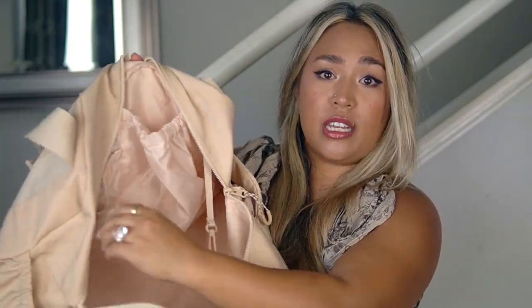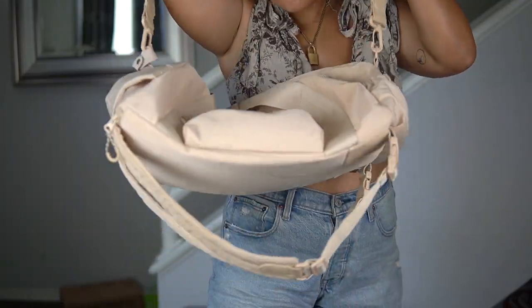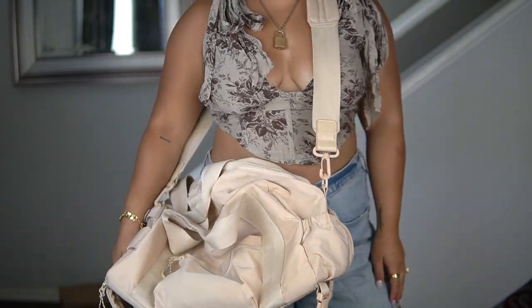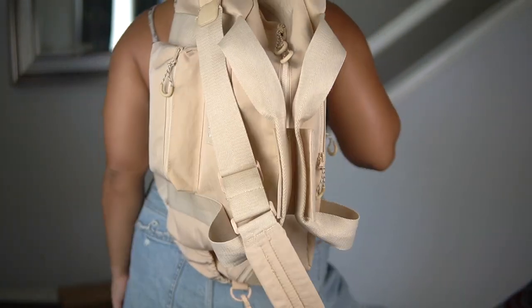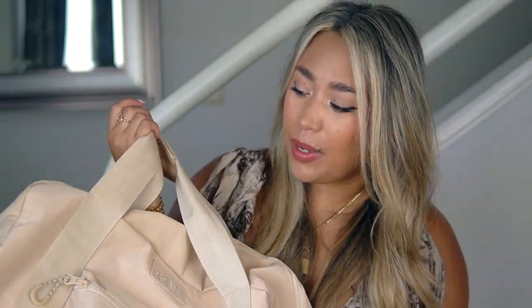It also has a handle on the side, and inside it's super spacious and can expand well since it's a softer bag. There are two pockets on one side, a zipper pocket with two mesh zipper pockets on the front, a little lanyard for keys, and a small pocket for tiny things you don't want to lose. Overall I'd give this an 8.5. The Weekender fits more stuff and outperforms it for travel mainly because of the shoe compartment. One thing I'd love is a laptop pocket, but it earns big points for converting into a backpack.